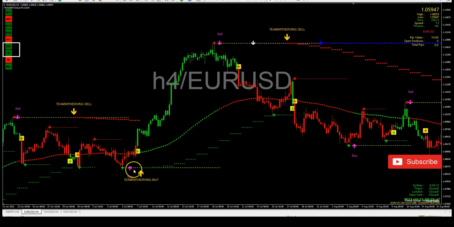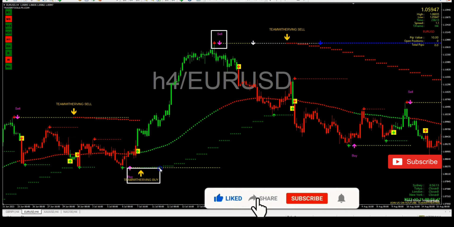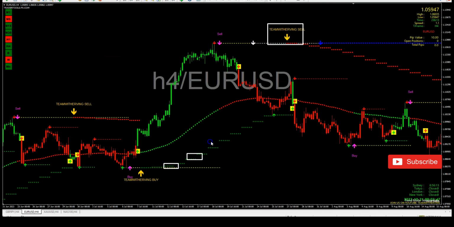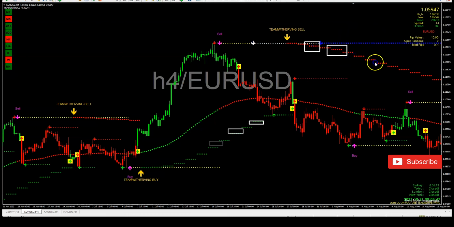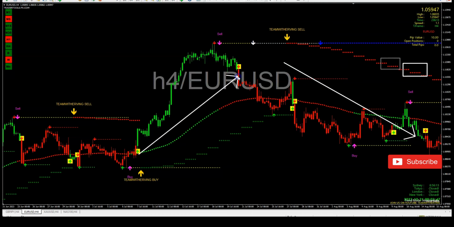The next thing we're gonna do, we're gonna be looking at the multiple time frame. The multiple time frame is the magenta arrow that tells you if it's in a buy or a sell. Then we're gonna be looking at the TW sniper entry, which is the yellow, telling us if we are in a buy or in a sell. When the market is in a buy, we have these green stairs showing us the market is only going up. When the market is selling, we have these red stairs coming down, letting us know the market is only coming down. All right, so when the market is up, you get all these green stairs. When the market is selling, you get the red stairs.